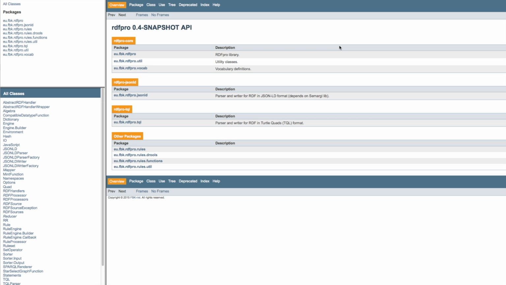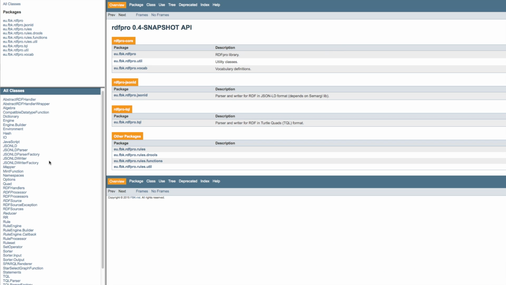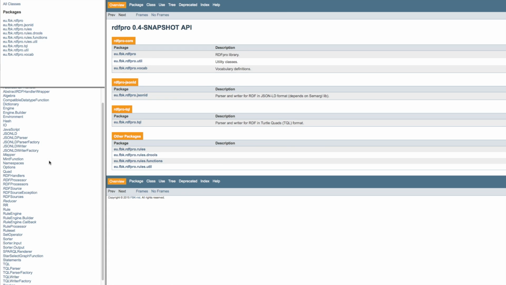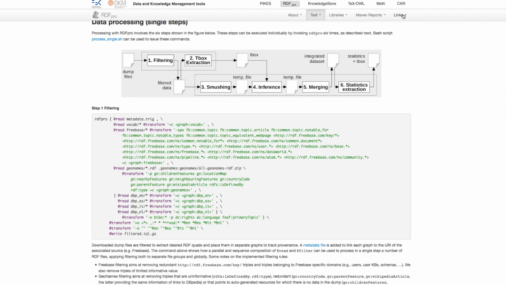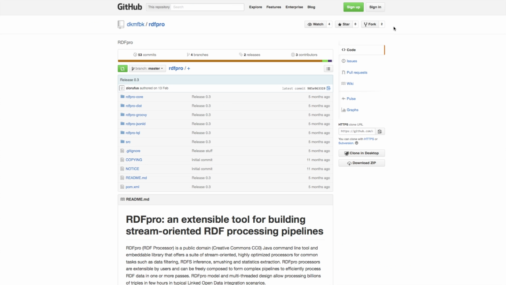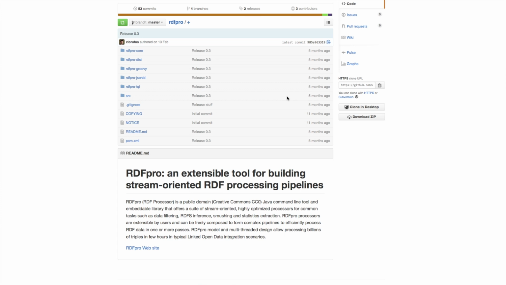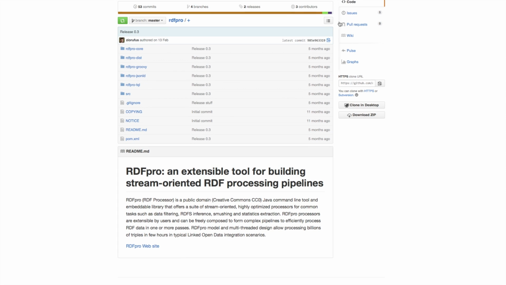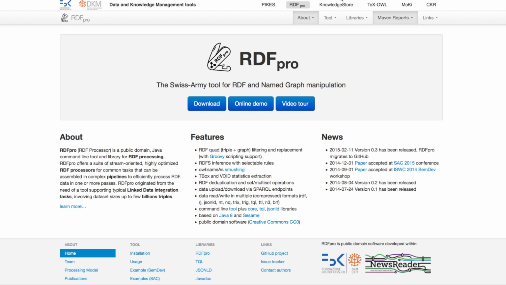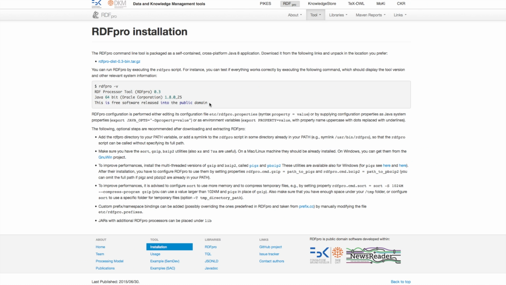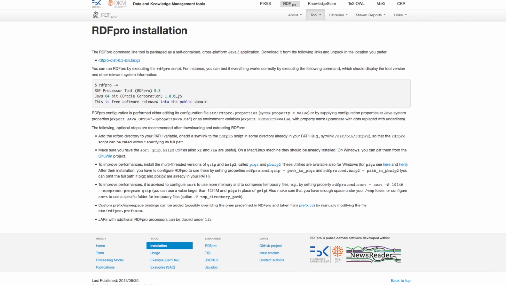A detailed Javadoc API documentation is provided. The code of RDFpro, which is released under the public domain license, is available for forking on GitHub. A precompiled binary is downloadable from the website.